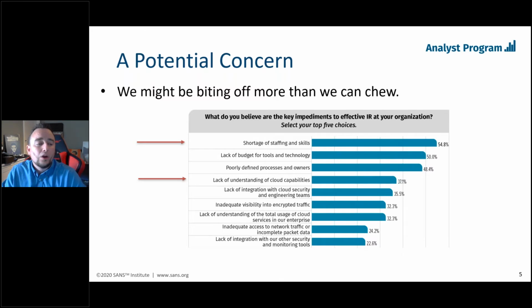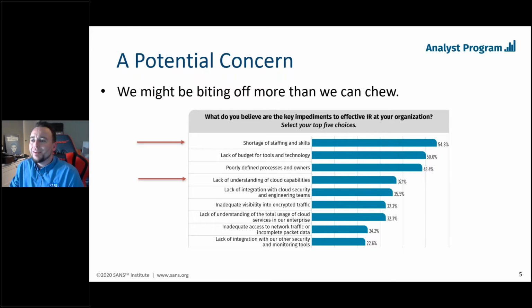I can feel this hitting home quite a bit to myself. Lack of integration with cloud security and engineering teams. I can see this is also something that is going on in organizations. In fact, 35% is saying that this is a key impediment, that incident response teams don't integrate with our cloud security and engineering teams. Developers are building, engineers are doing cyber, building, and an incident happens, and all of a sudden it's up to the IR team to understand all of these pieces and moving puzzle pieces here and there, all of these components you've never heard of before. All of a sudden they're in your lap and you need to figure out what's going on.